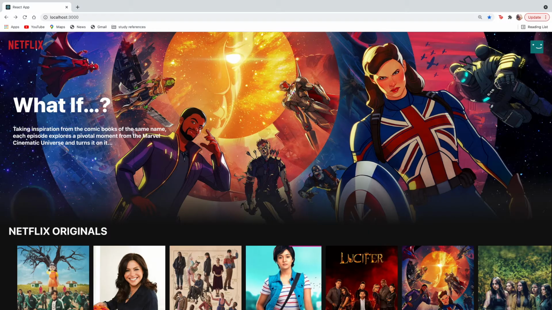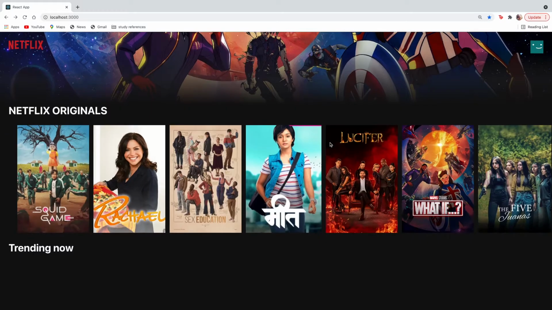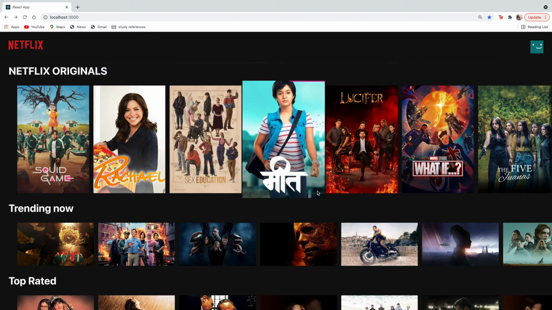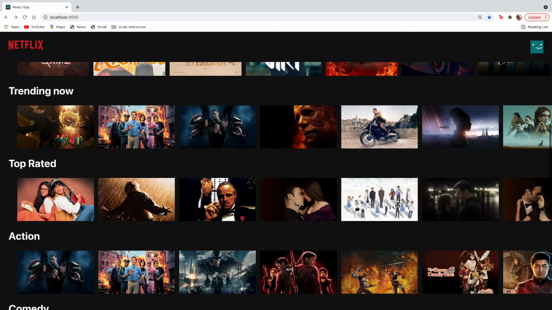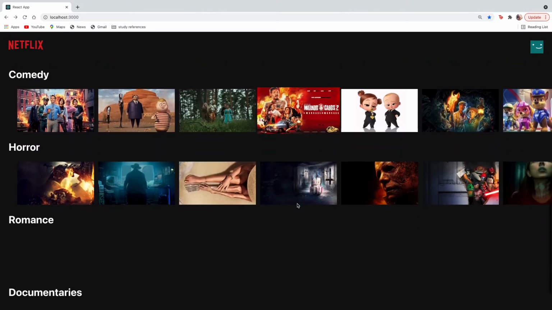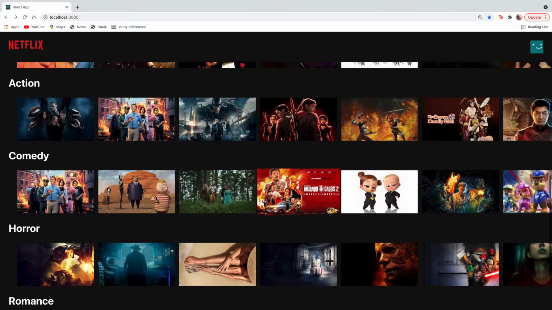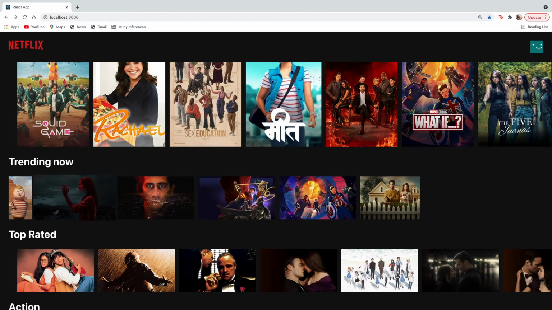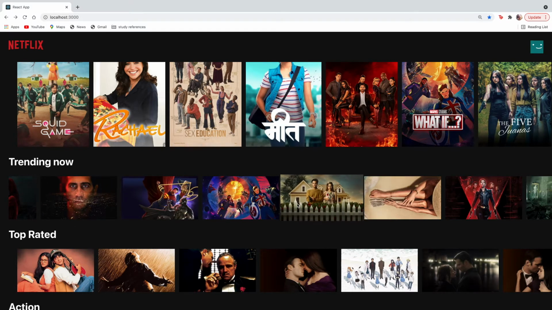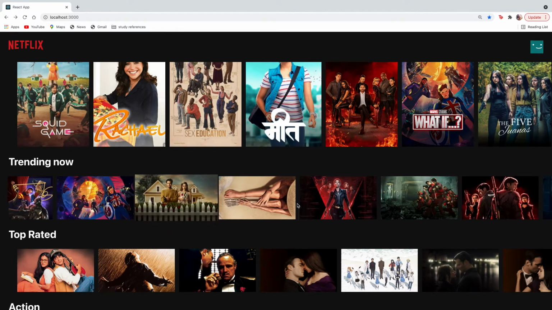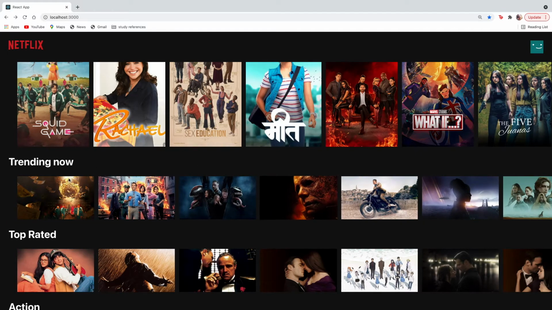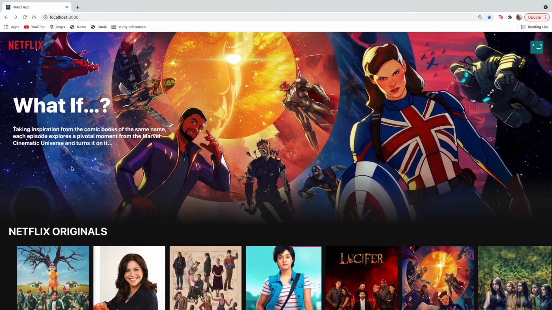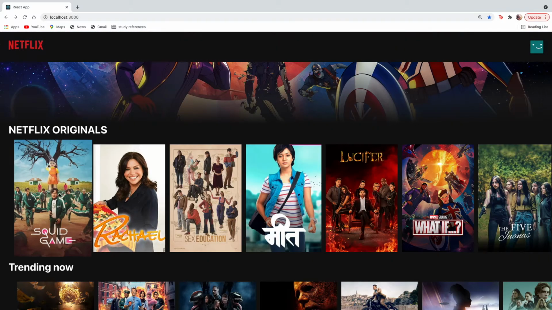For the demo, this is a React app which is created using Create React App, and it has the banner. If you scroll down you can see all the different categories being pulled in also, and just like in an actual Netflix app, you can scroll to see more. It's really exciting. And as you can see, Squid Game is here too.